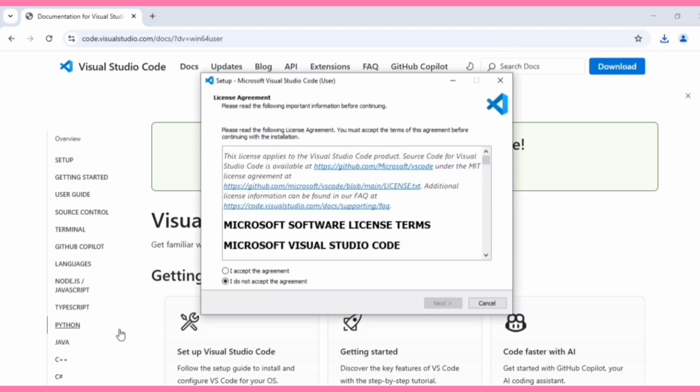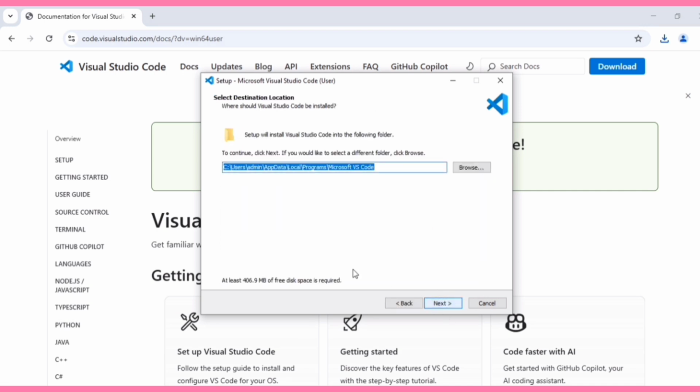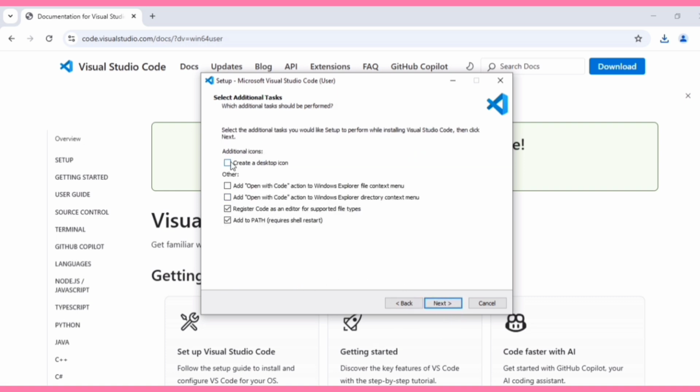Once downloaded, you can click it, accept the agreement and click next. Then here it shows the path where to install Visual Studio. If you want to change it, you can, otherwise simply give next, next, next. Then here you can observe the checkboxes.